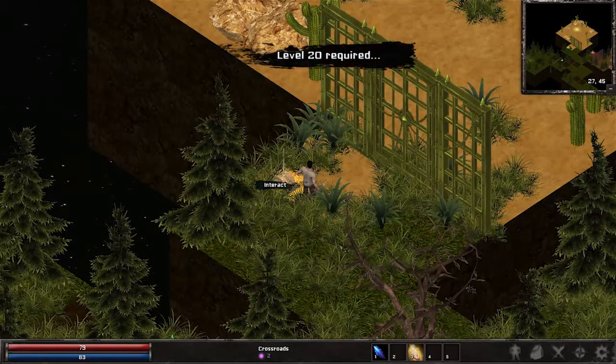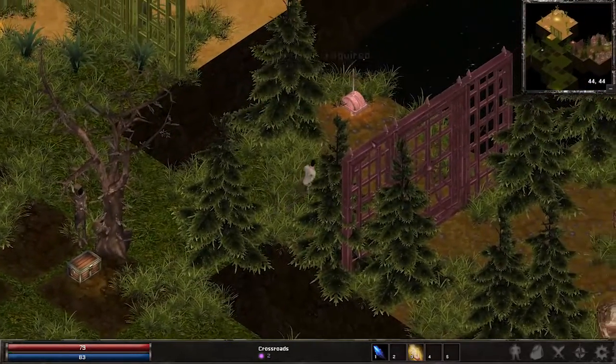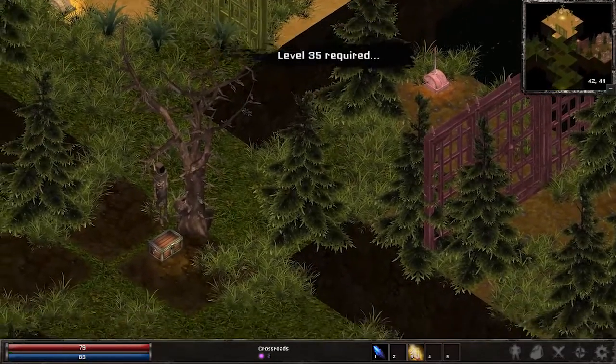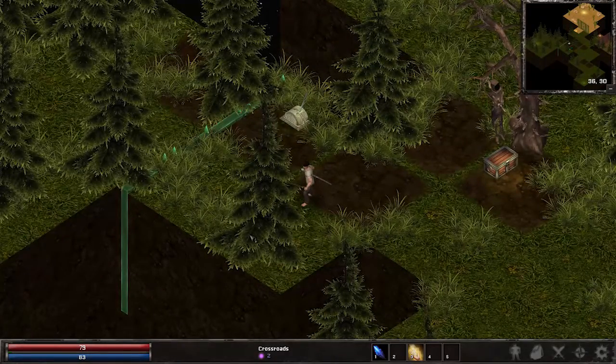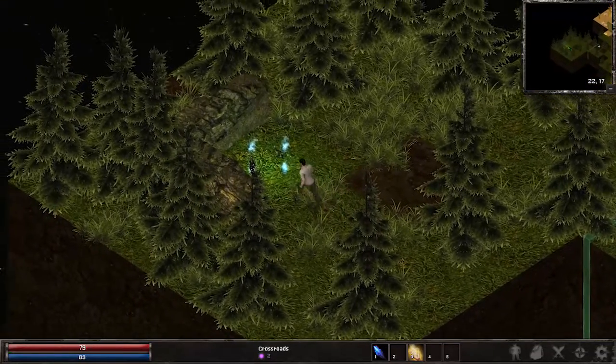And that one says I need to be level 20. Okay. And what about this one? Need to be level 35. So there's a lot of these gates. Like when you go in the dungeon, there's a lot of areas that you can't go to because it's level blocked. Which is kind of cool. Kind of obnoxious, but kind of cool.